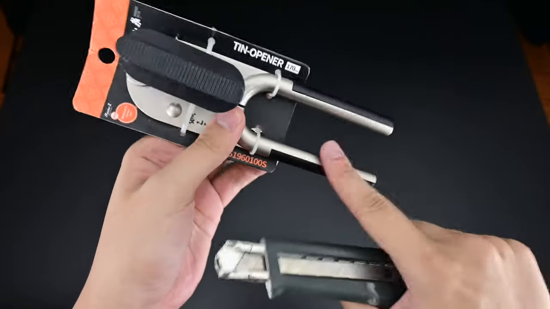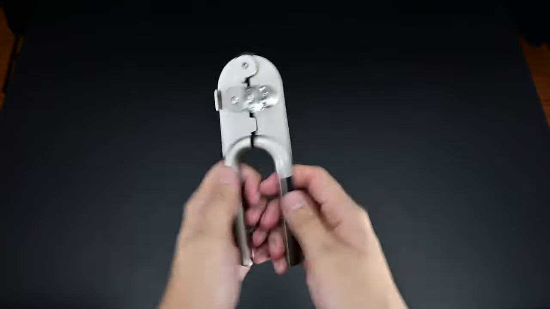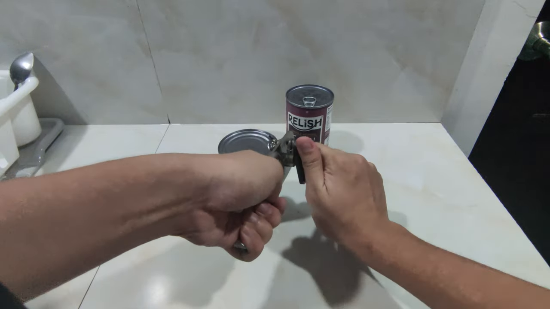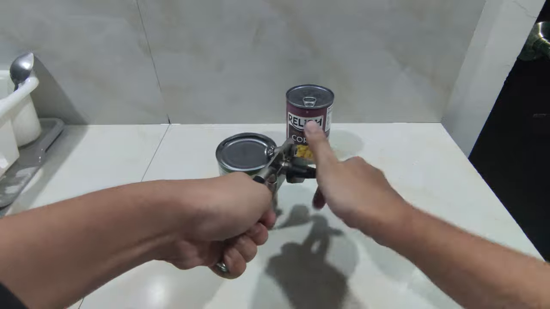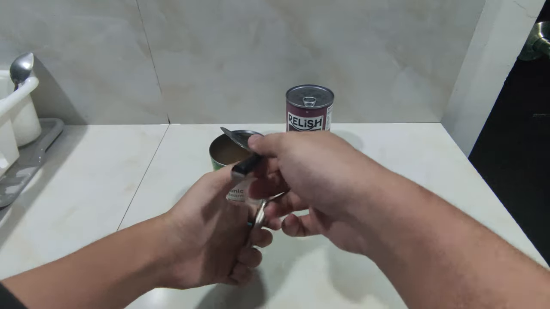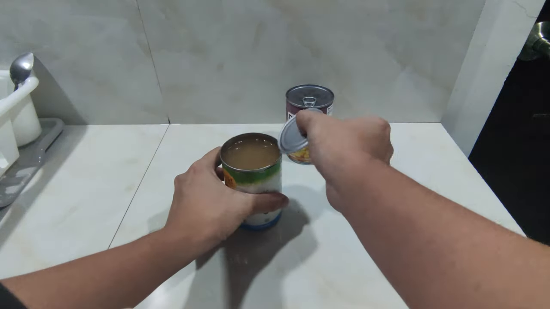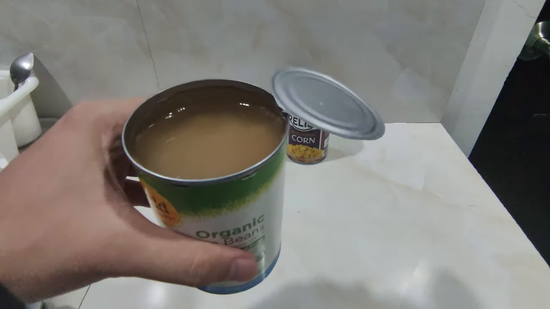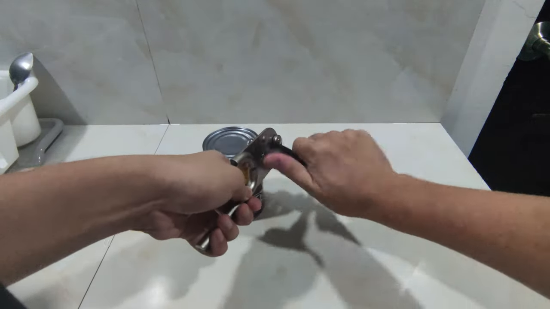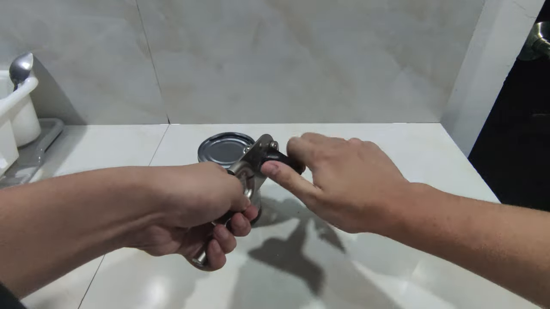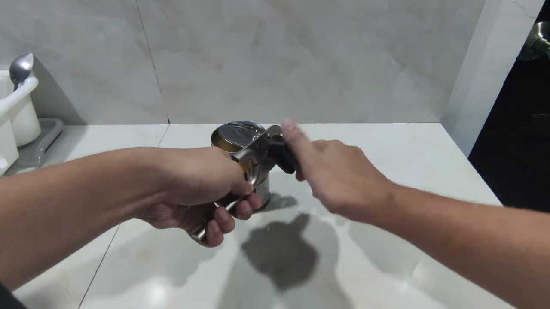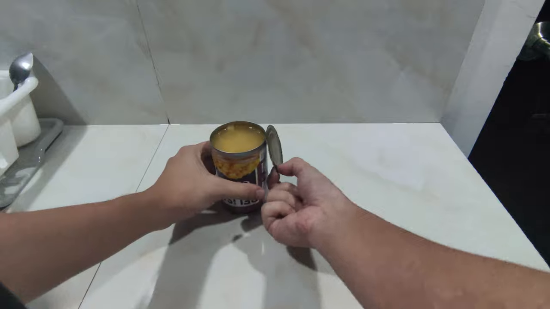Now we have the tin opener of the highest quality with a non-slip grip. Very nice quality. It's super solid and very easy to use. Just pop the can and just start turning. It's as simple as that. Now you have your cans open. We have here the first can to test it out with. It works very well. If you look at the actual edge of your can lid, it's okay to hold. Here we have an easy open can but I chose to open it using this tin opener since it's a very satisfying experience. The quality is extremely high on this one. The link for this is down below. It works like a charm.